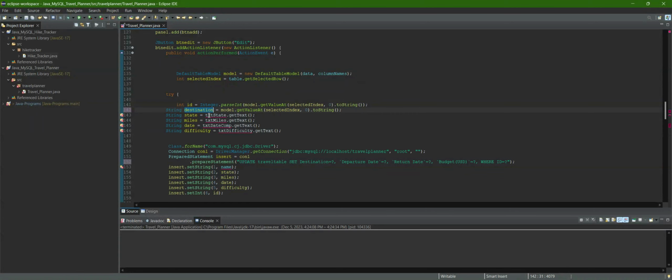Just got to change these here because I got to make the new variables, change them to our business case. Departure date, return date. And then here, budget.